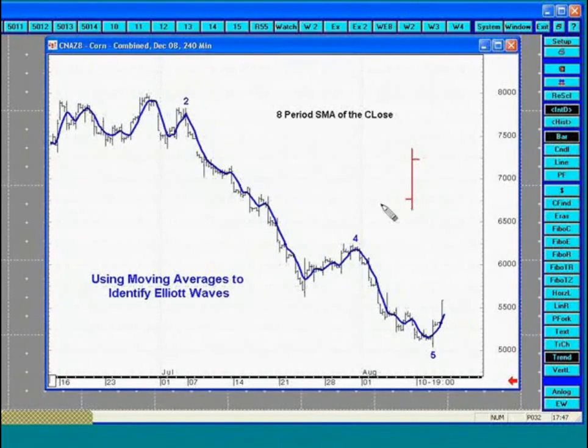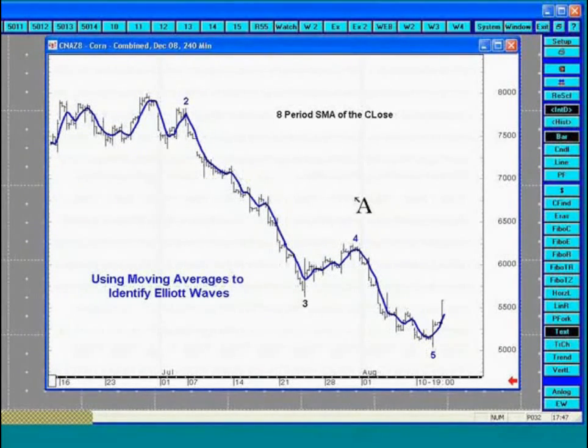So whenever you're making the transition from looking at line diagrams to actually counting Elliott waves on price charts, it can be confusing. And this approach or this technique actually helps you begin to train your eye to developing or unfolding Elliott waves in a market. So moving averages actually can be utilized to identify Elliott waves, and I'm going to prove my case even more thoroughly.